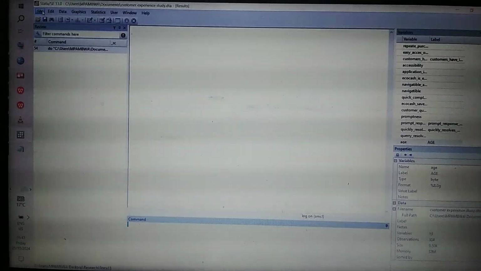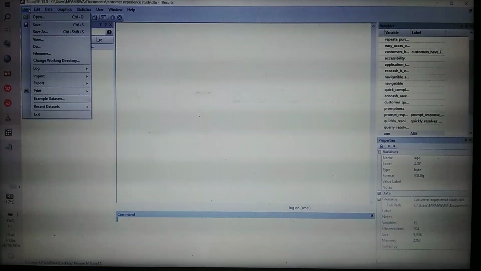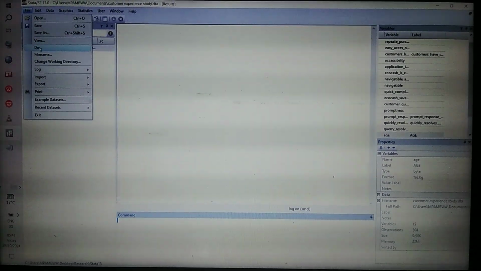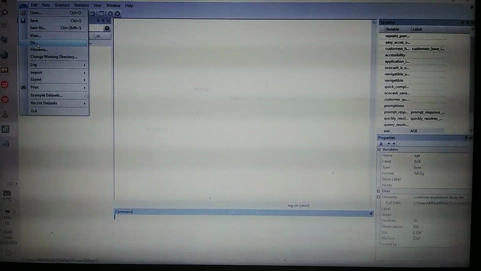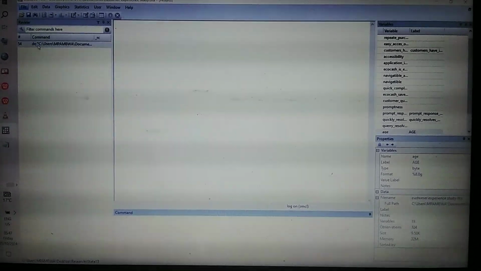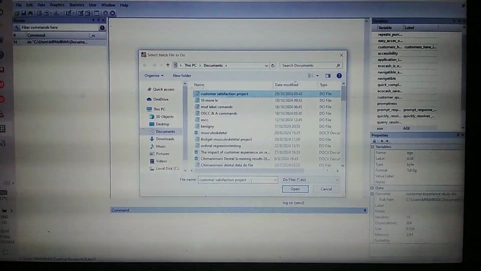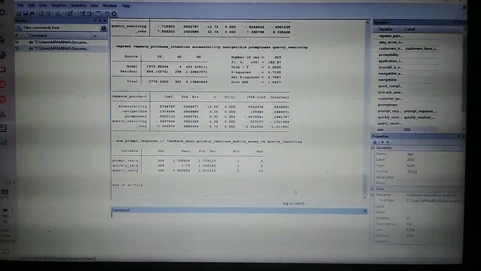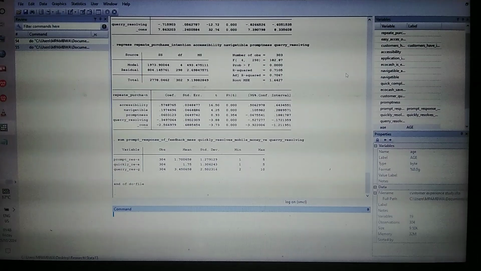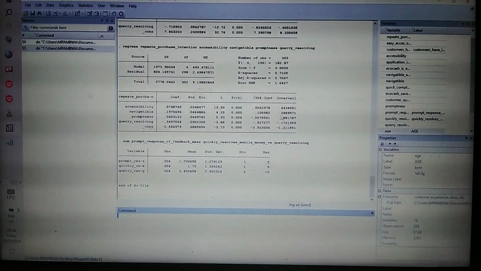So what I'm going to do is a smart way of analyzing these results. I'm going to pop out a do file, and that do file will do all the analysis. After all the analysis is shown on the output, I'll then explain what regression analysis implies. So here I choose my do file, and then I open. As I open, all the analysis will be shown, and then I will comment on the analysis. You see, it says end of do file, meaning the end of the commands.